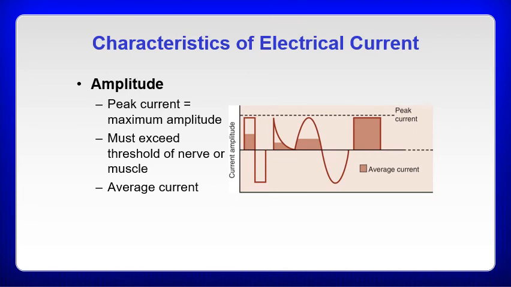It is also possible to have a high peak but low average power with high volt. So you see that with the little sawtooth. This is typically what high volt looks like, although it would look a little different because usually you have more than one pulse. But that could have a really high peak but a low average current because of the way the current actually flows when you're looking at high volt electricity.